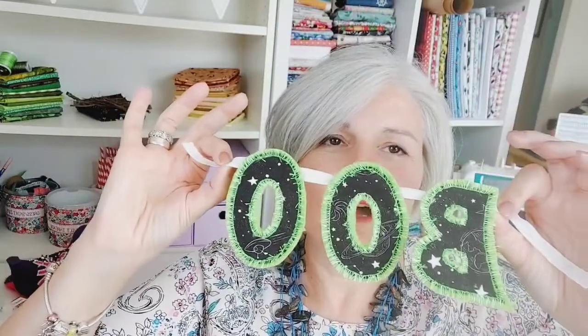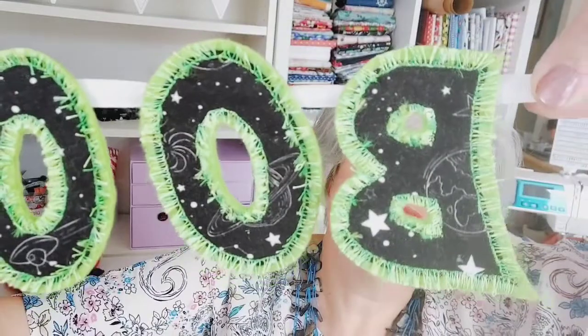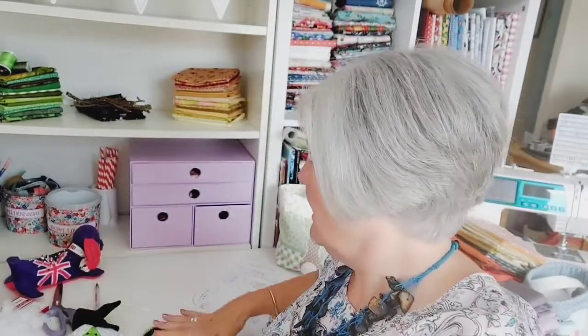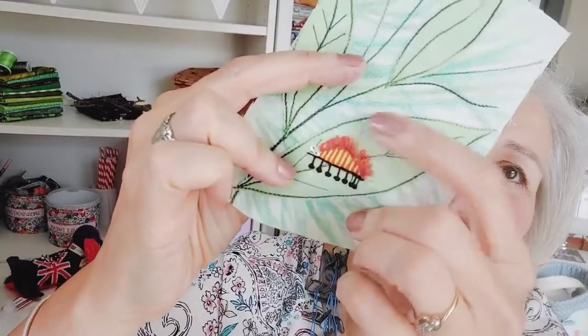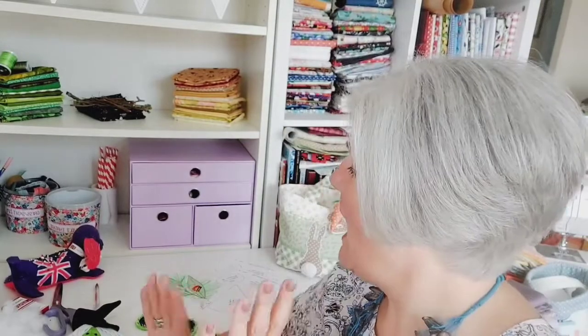We're going to go with bunting - you can never have too much bunting as far as I'm concerned. It's similar to what we did for Easter, so you'll recognize the method. I know this looks back to front but it's the camera. They're fluffy! I wanted to show you a stitch I use when I want a technique that gives a little bit of texture, which I've used before on things like this little bug here.